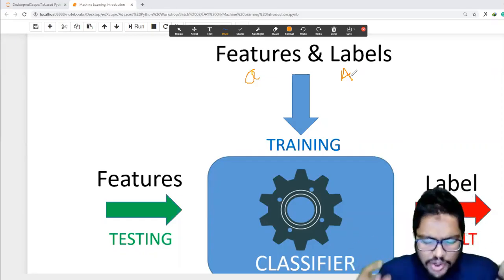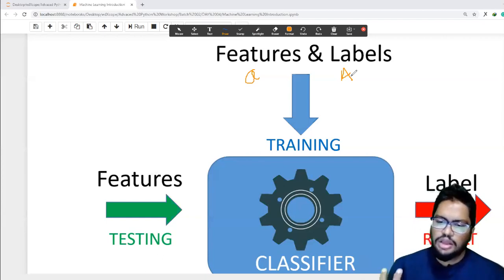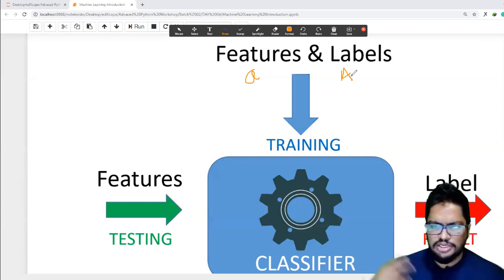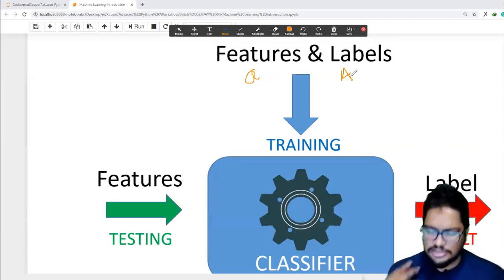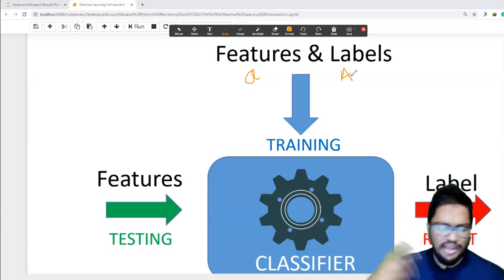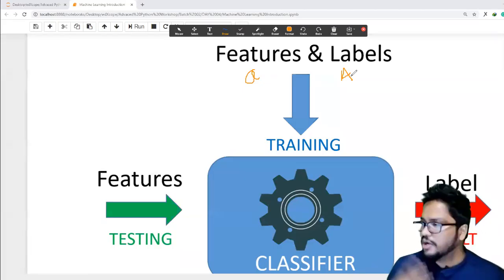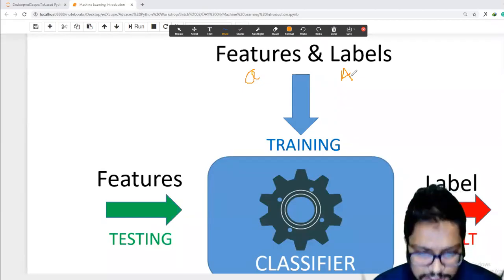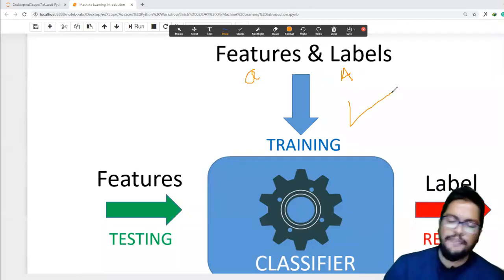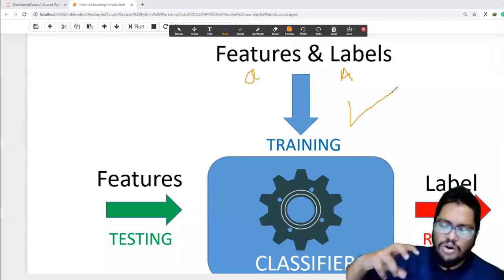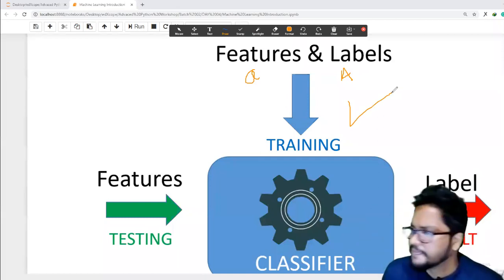That's how we are going to get the knowledge. In this example, the knowledge will be something like, for this kind of question, this is the answer. That means you are going to identify a relationship between questions and answers. When you explore lots of questions and answers, your brain will be trained on those questions and answers.